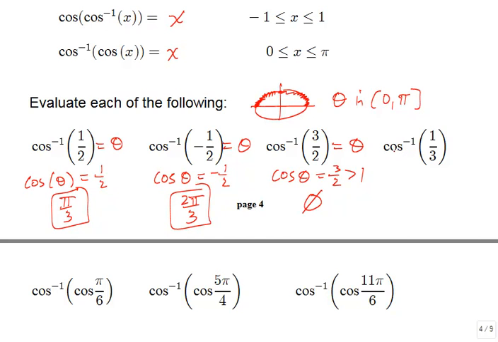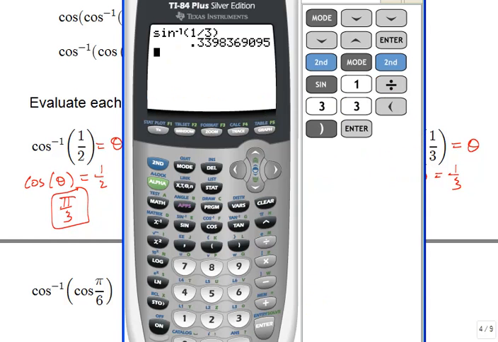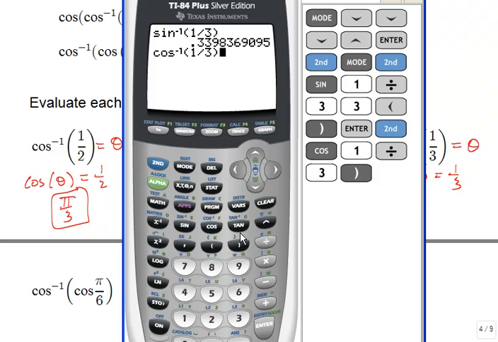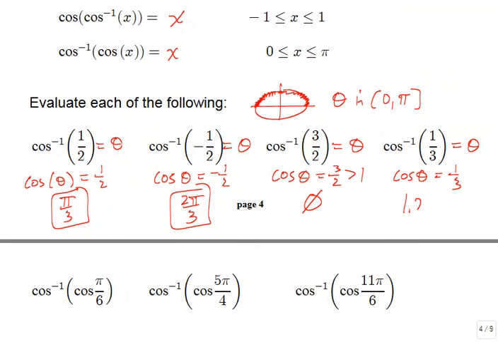Okay? Let's try inverse cosine of a third. This is going to be some angle theta, and cosine of that angle is supposed to give us 1/3 back. Well, 1/3 is not one of these nice angles on our unit circle, so this is something you would have to do on your calculator. So let's pull it up, and we would just do inverse cosine of 1/3. And remember, we're in radian mode here, so 1.23 radians would be our angle.